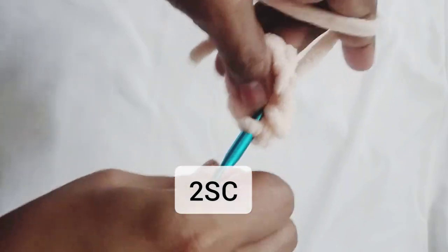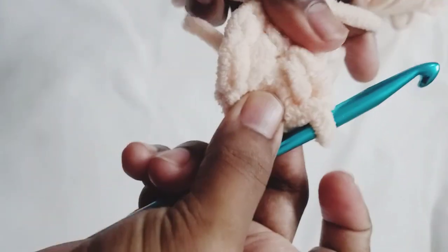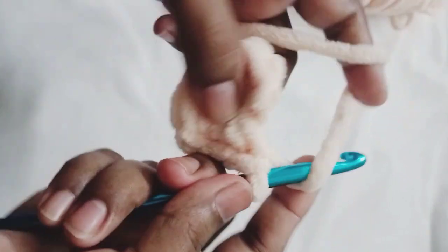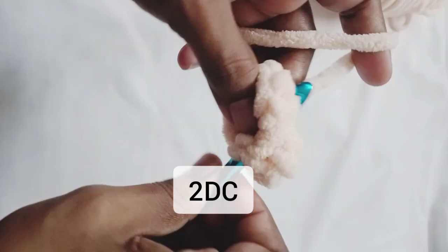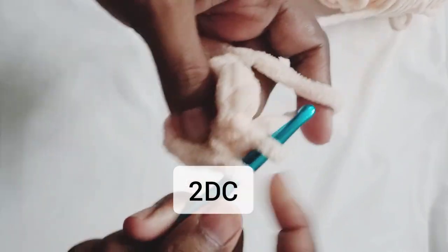So insert hook, grab the yarn, you'll have 2 loops, yarn over, pull through both the loops. This is how you do a single crochet. Now to finish this, 2 more double crochets.